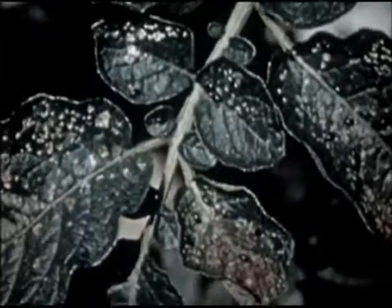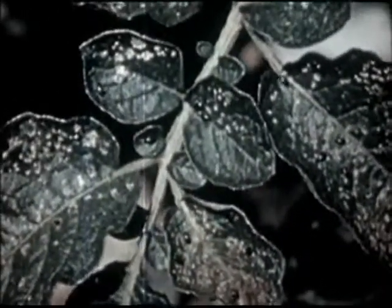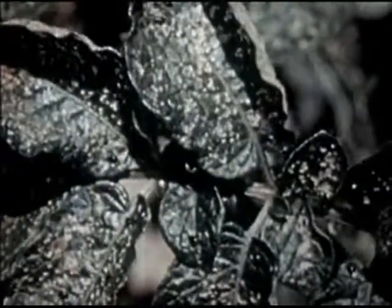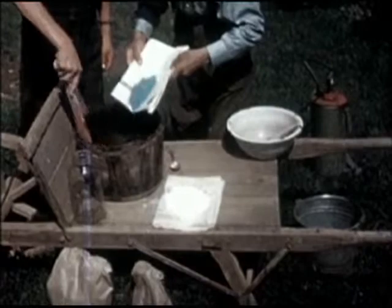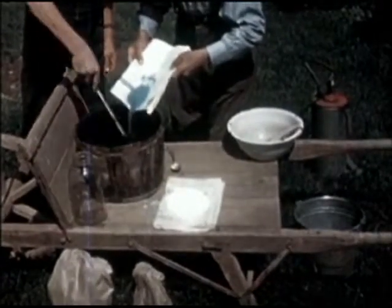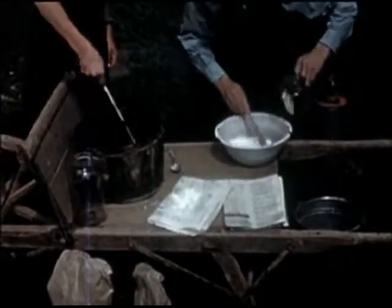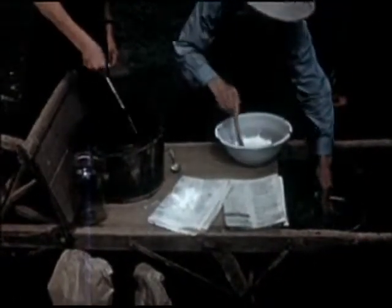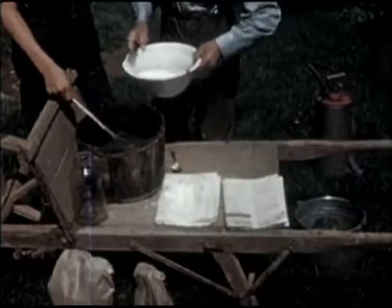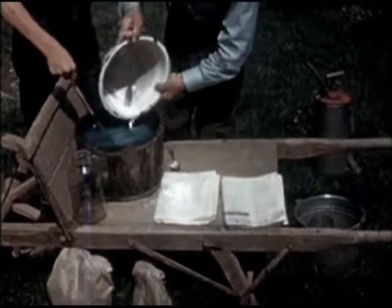Flea beetles eat holes in potato leaves. Bordeaux mixture and calcium arsenate combined is the remedy for insects and leaf diseases of potatoes. To make 2½ gallons of Bordeaux, Dick dissolves 3 ounces of powdered copper sulfate in water. Then he makes a thin paste of 3 ounces of hydrated lime and water. This is put into the pail, stirred, and the Bordeaux mixture is made.